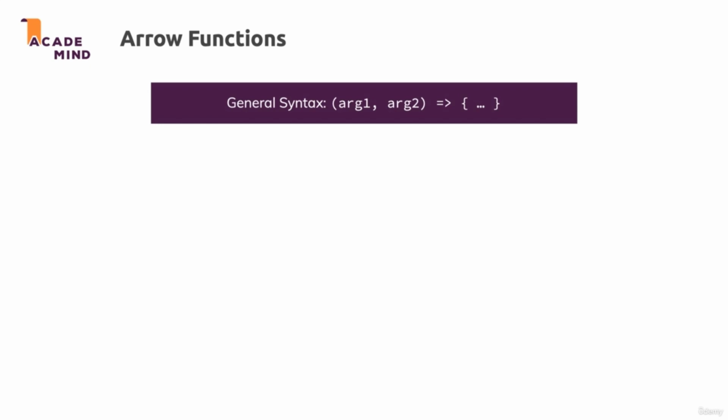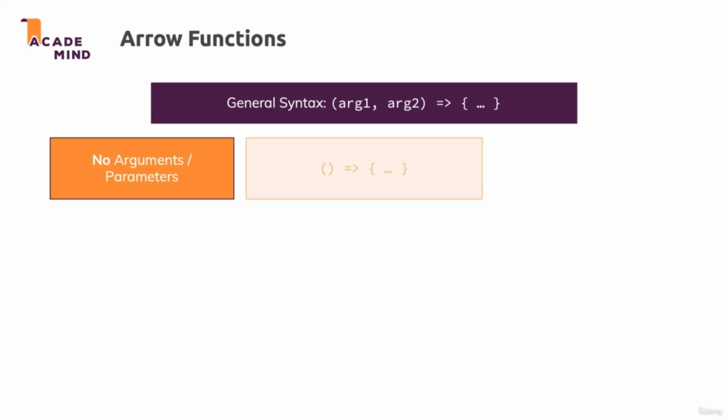So for arrow functions, the general syntax is this one. You have your list of arguments. Of course, you don't need to accept any, but if you do, then you write it like this. Then this arrow, and then your function body. Now, in cases where you have no arguments, you write it like this. You have to have your empty pair of parentheses here. You must not omit this. So this is required. This is how you would write this function if it gets no arguments.